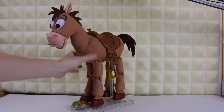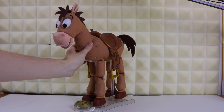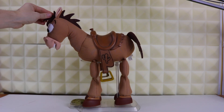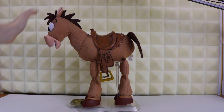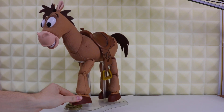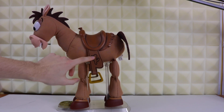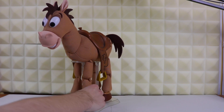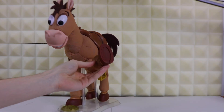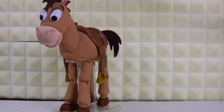Now here's Bullseye himself. From first glance, he looks pretty accurate to the movies. He's made of a nice textured fabric, which I feel is perfect. His mane and tail are made of a stiff felt, and there's no stuffing inside of them. The mane you can tell from this profile view, and here's the tail — it kind of slumps to the side on mine. His snout and his hooves are made of a soft plastic vinyl, and his saddle is made of a rubbery vinyl, painted to show this sewn-in cactus detail. As a bonus, his legs are also weighted at the bottom — up top it's stuffed, but his lower legs are hard plastic. He does have molded-in horseshoes, but Andy is not written on the bottom — you can write that in yourself if you so desire.